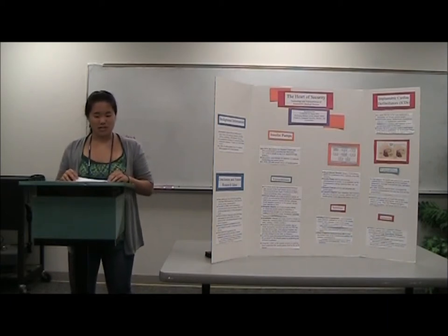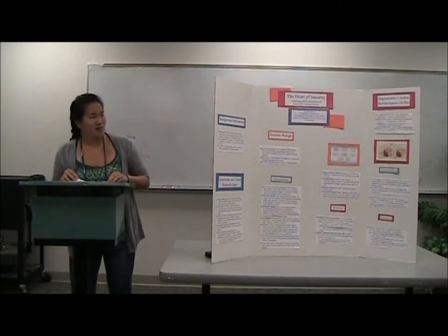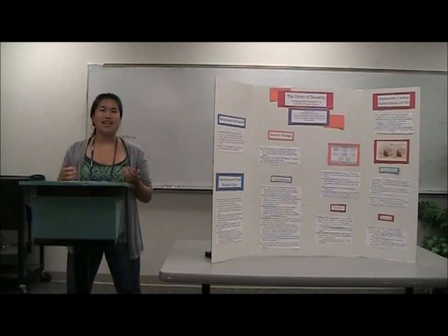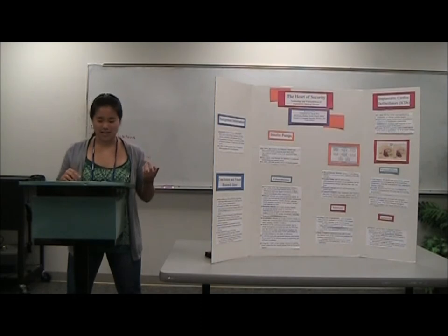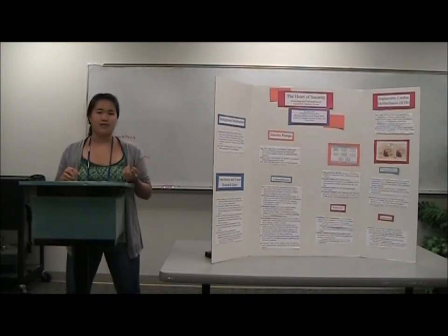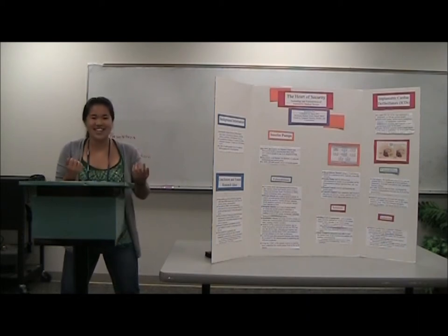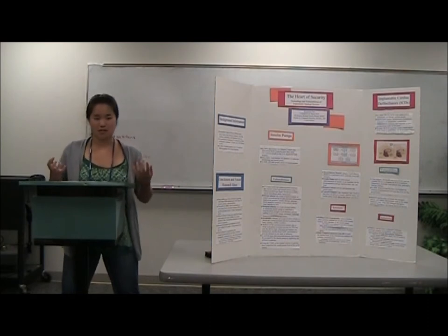So my project was on implantable medical devices, which is why it's called hardware security. These alleviate a variety of physiological ailments, including diabetes, Parkinson's, and arrhythmia. The number of IMDs in the US is expected to rise, as you can see from the statistics on the board. One reason for this is that it's just more convenient to have something inside of you that treats your disease, rather than, for example, if you have diabetes, having to shoot yourself with an injection every day or every hour.